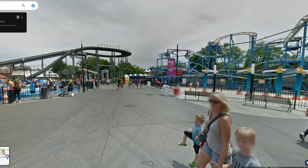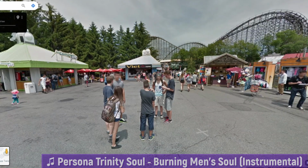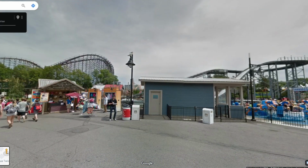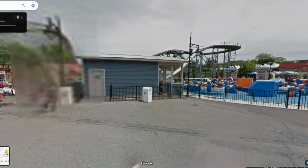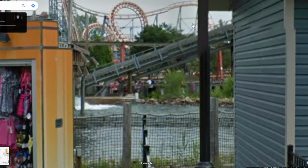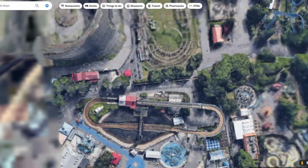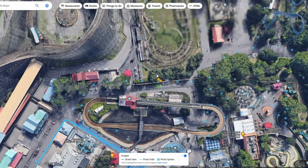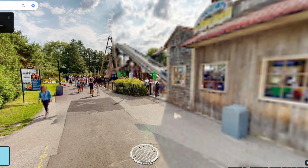We are gonna walk down here, and we're gonna talk about not much, because you know what? Not much has changed in this park. It's actually kind of interesting. I made this point with Michigan's Adventure that, compared to Kings Island, Canada's Wonderland, Cedar Point, those parks changed so much in the last 13 years from when the Streetview was. This was only 9 years ago, and almost all of the park is identical to how it is nowadays. The only thing that's different is that certain rides have been removed. Nothing new has been added. Stuff has been removed since this, with nothing to show for it. Like Super Menage over here, which was their Vekoma Looper, which, as you can see, doesn't exist anymore.